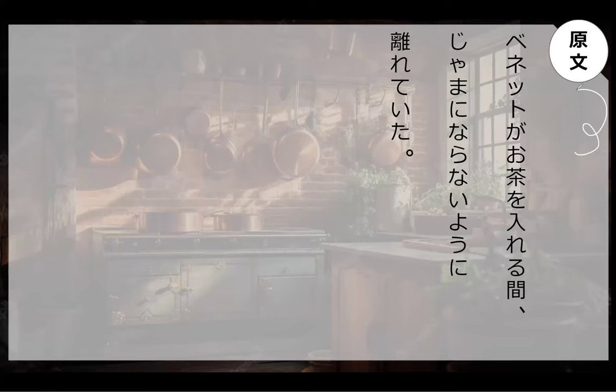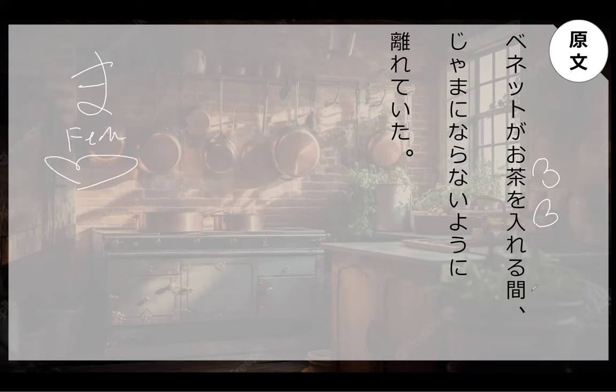Cool. Okay, let's go read this example sentence, this line from the book. はい。ベネットがお茶を入れる。Ma was a really good guess, as that is its friends with benefits reading. Aida. Aida, yes.